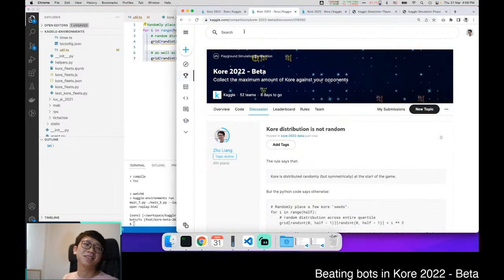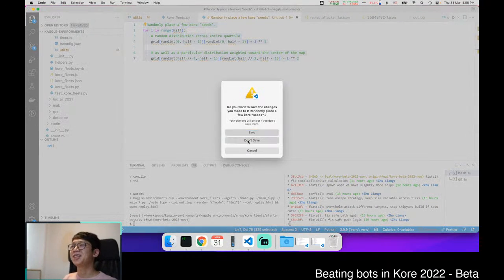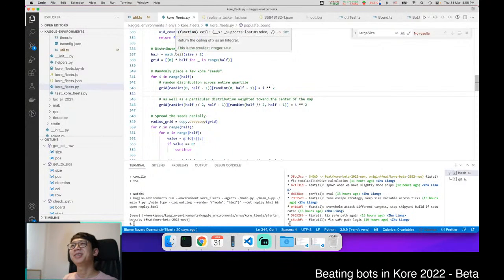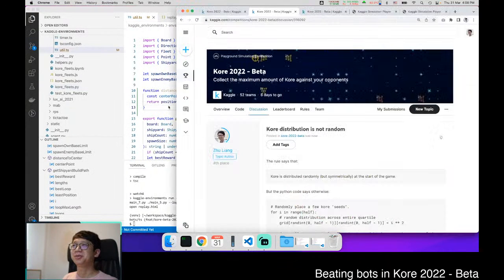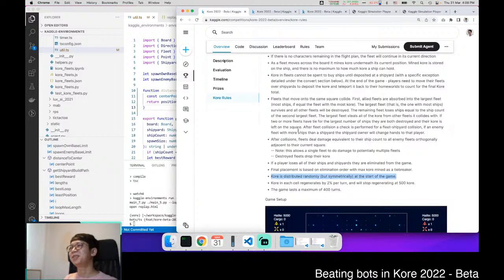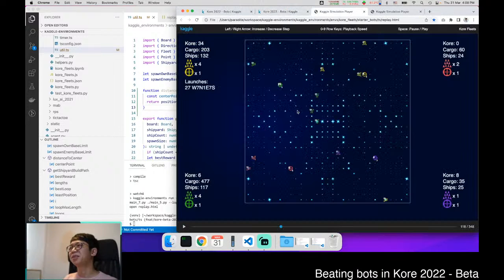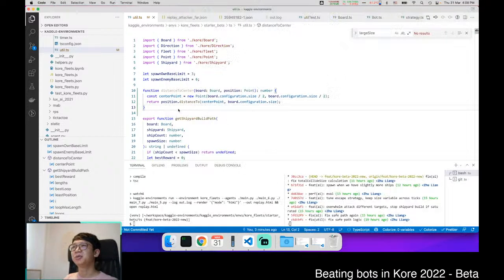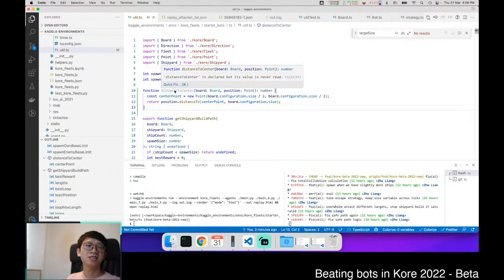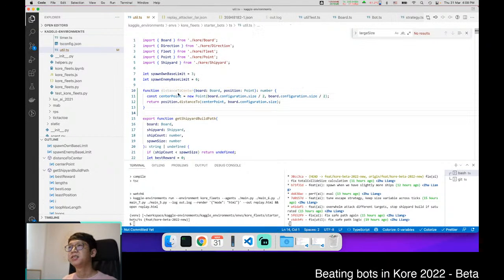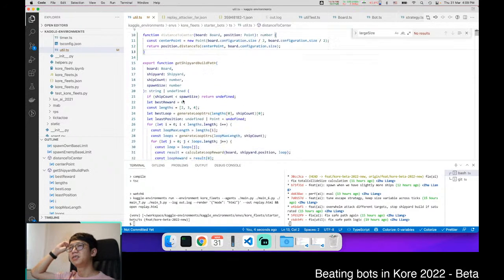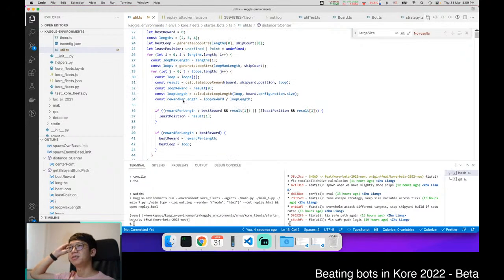Okay, so let's take advantage of that. I think we didn't take advantage of it because I didn't realize it's actually coded into the rule. I mean, I did somehow have empirical evidence, but I didn't think about it. But now that we know it's closer to center, we should definitely prioritize center. Distance to center, okay. So this is a number. So let's prioritize the distance to center.